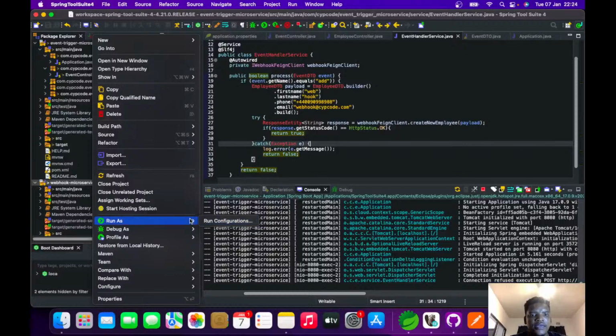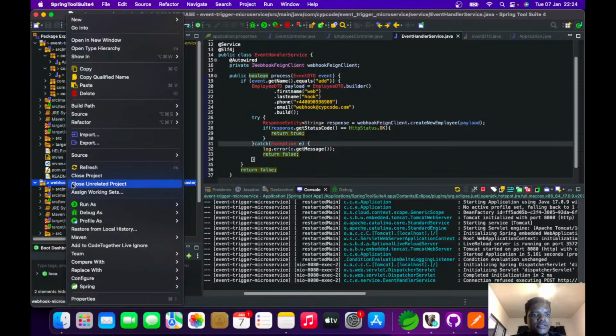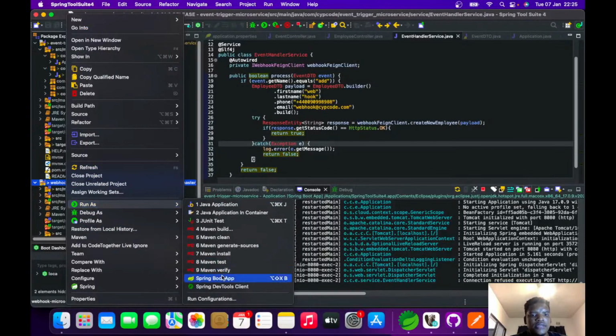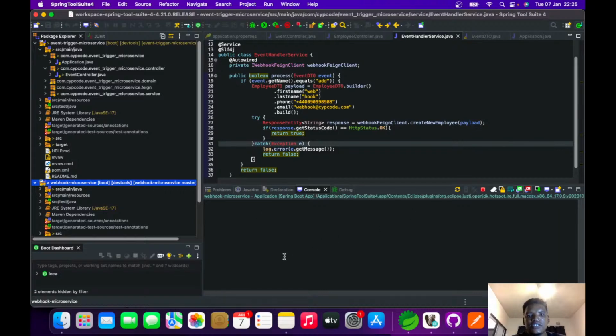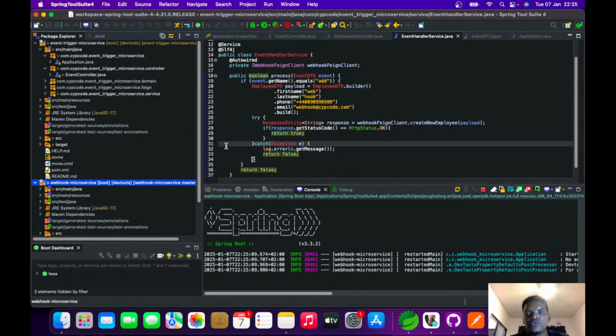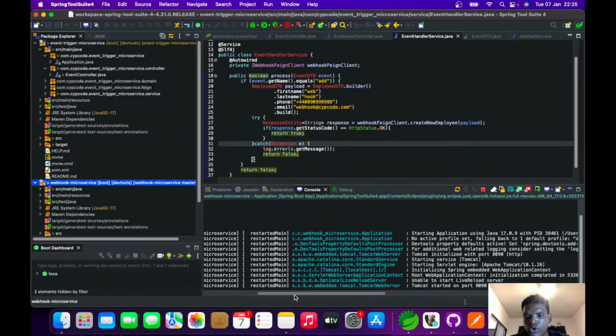Let's go back there. Why is it not doing what I want? Let's see, right? So run this as a Spring Boot application. That application is going to come up right now. Once this microservice is back, we can then just run that message and you will get a success. Let's just wait for it to come up. Should be done about now.